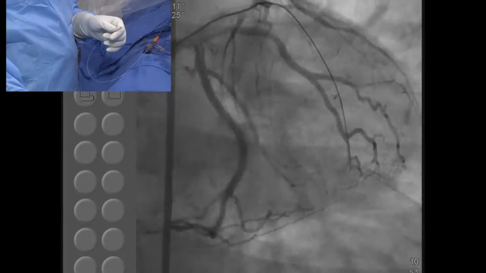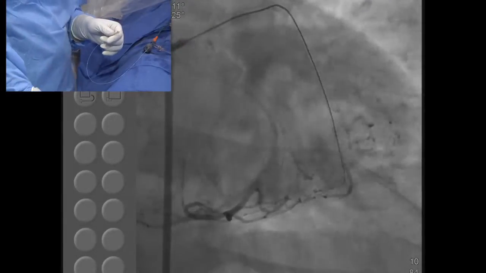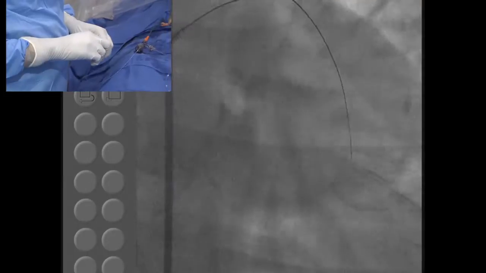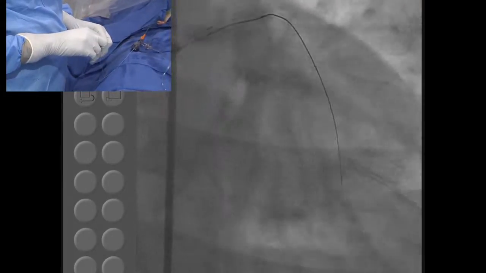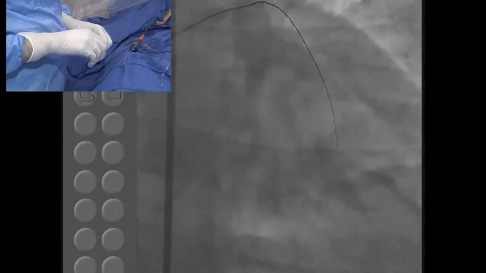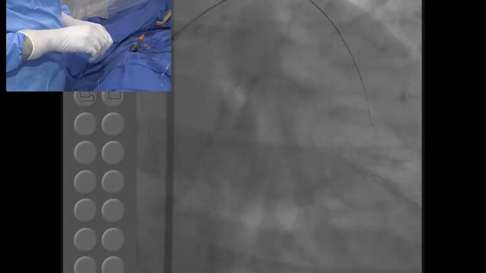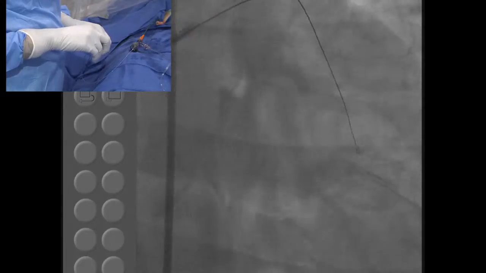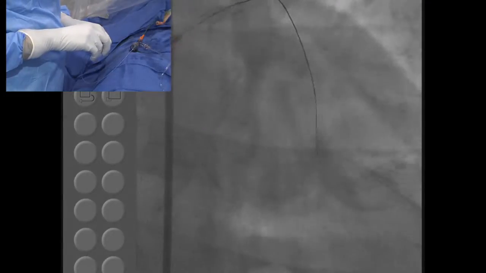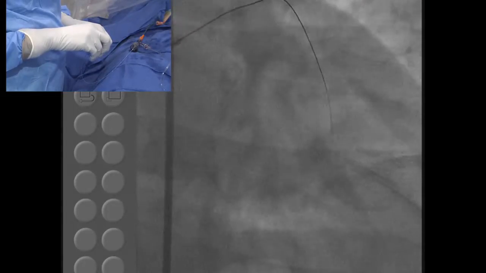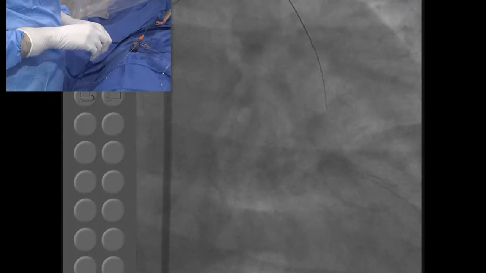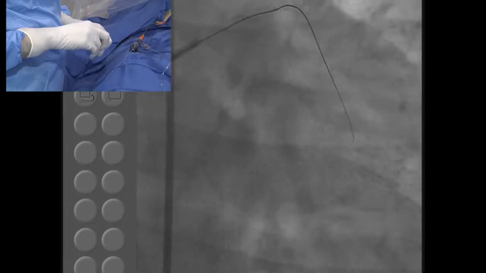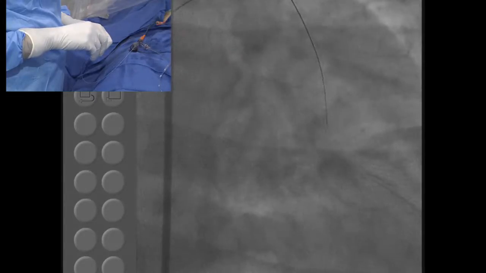It's the same thing that usually I'm a one view guy, most of the PCI, but in the CTO you need to be, if you don't have dual injection. I mean, if you have dual injection, like in this case, that's the thing. When you do not have dual injection, since your antegrade depends, I had to pull the Fine Cross back because that was preventing the antegrade flow from the septal as well as the diagonal. Let's advance there. We were subintimal and then got into the intima.